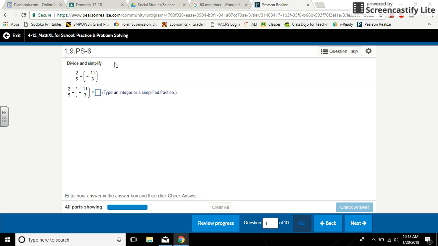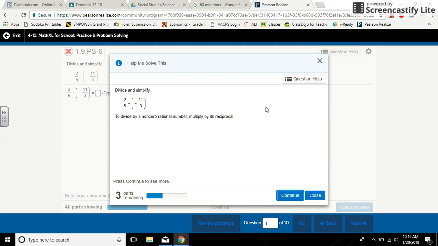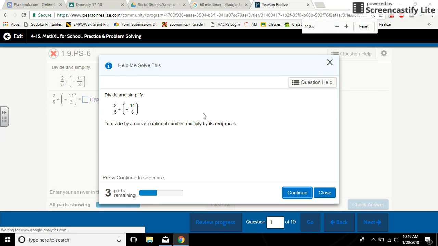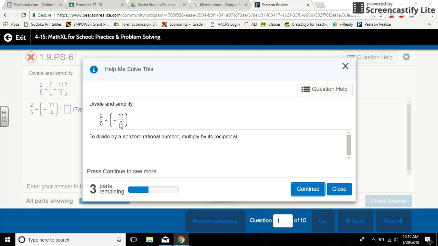So first things first, you come in, you have to divide rational numbers, right? Oh man, I have no clue how to do this. Completely forgot from the examples and try it. So I come down here, I click on help me solve this. So when you click on that, it comes to this. I'm gonna zoom in so it gets a little bit bigger for you.